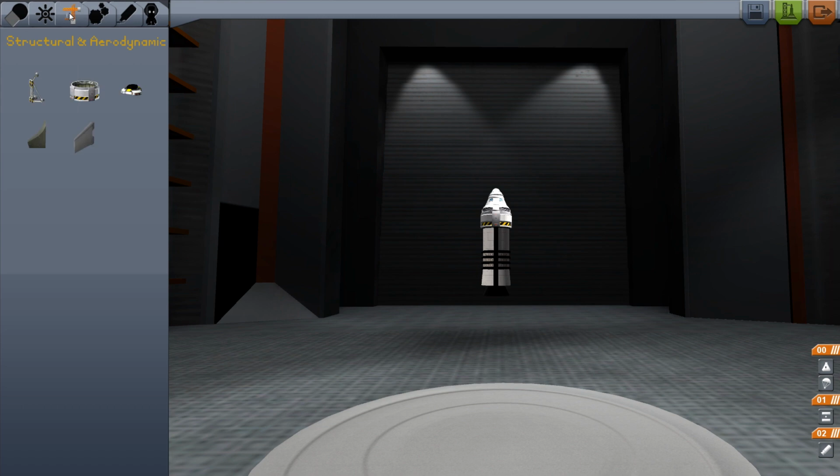So we've got no decals, we've got no crew. I've already explained that. Now it's basically you've got 3 parts for propulsion, 2 parts for command and control, 5 parts for structural aerodynamic, and 1 part for utility and scientific. Not a great deal. So head to the launch pad and see if this actually flies first.